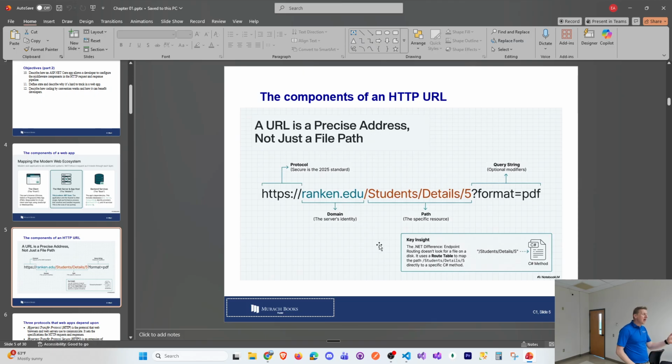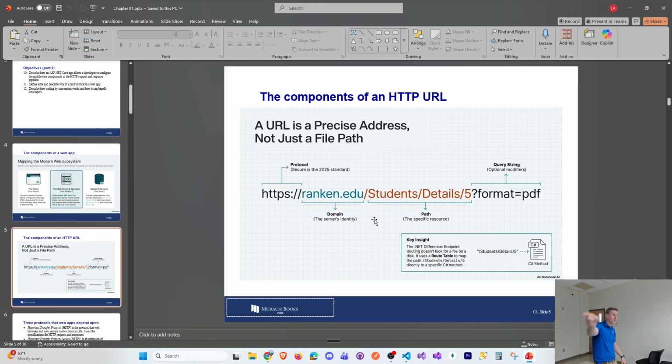So what we're not doing here, like in the old days, literally your homepage would say rankin.edu/index.html, and that would be the homepage for rankin.edu. And you could short circuit that. So if someone typed in rankin.edu, it would automatically send back index.html, right? But that's when the web got a little more sophisticated. I'm talking in the old days, you had to type in the full path, rankin.edu/index.html to get the homepage. But MVC works differently.